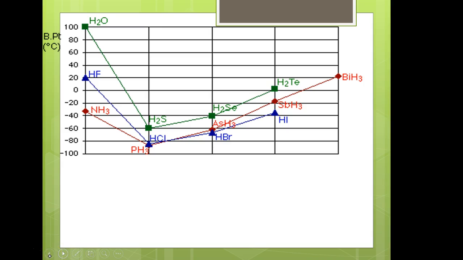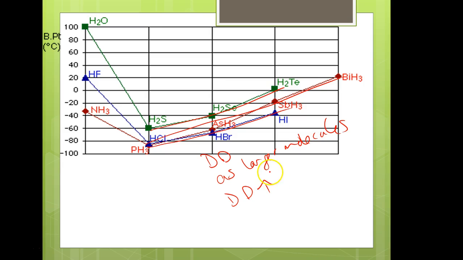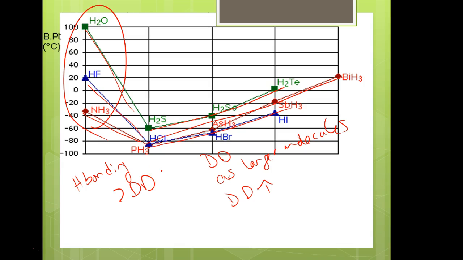So if you look at this chart, you might notice that, in general, they increase all along in here. These guys are all dipole-dipole forces. But as they get larger molecules, the dipole-dipole force strengthens. But if you notice within those groups, these guys are higher than anybody else in their own group. And that's because these guys have hydrogen bonding. And hydrogen bonding is greater than dipole-dipole. Generally speaking, it's stronger.